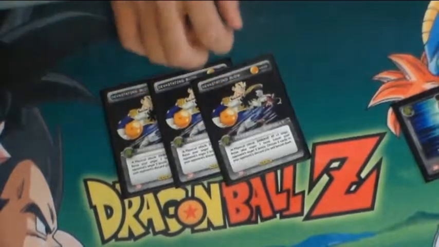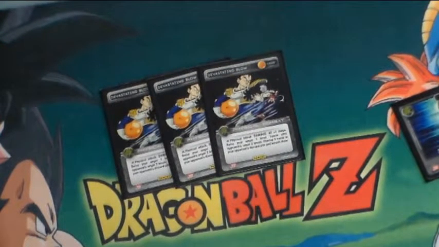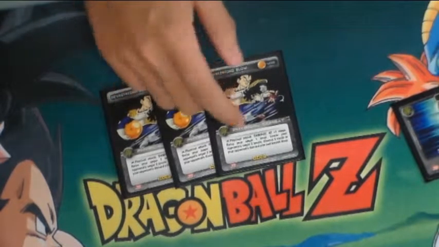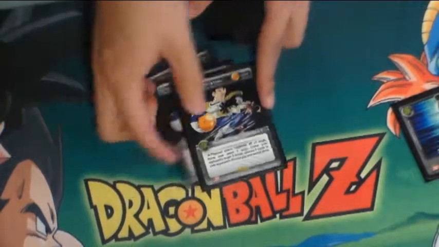Next one, Devastating Blow. I really like this card. Awesome. Raise your anger 1, lower your opponent's 2. And then you banish 3 cards from their discard pile. Really good card for this mastery.